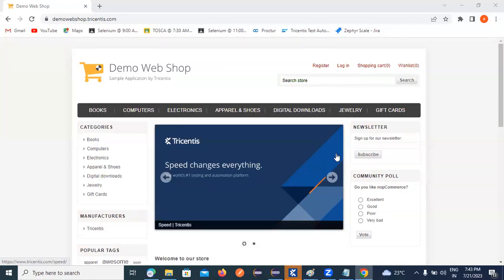How are we able to convert? You need to select your expected element which is non-unique.